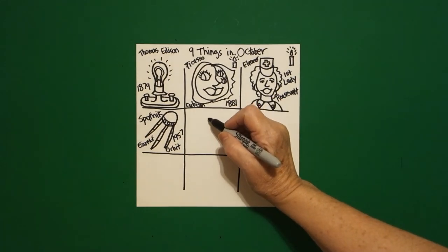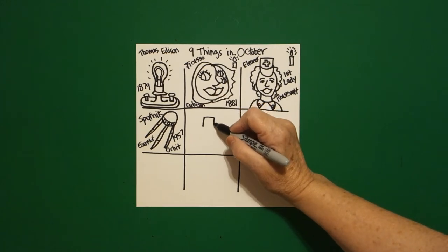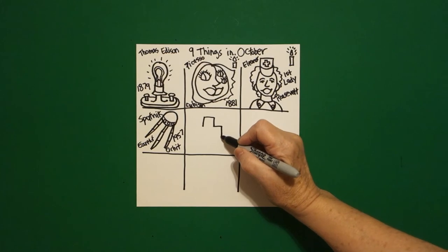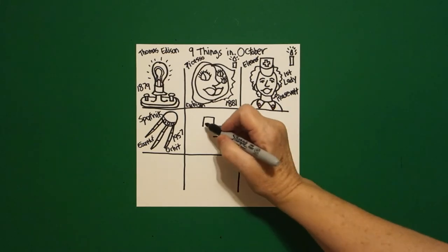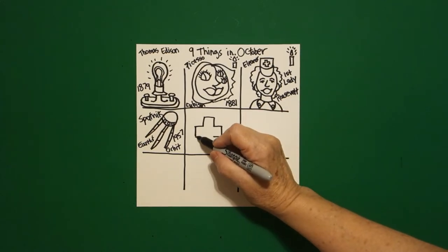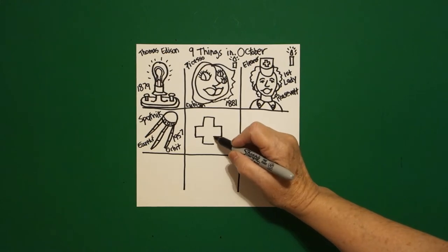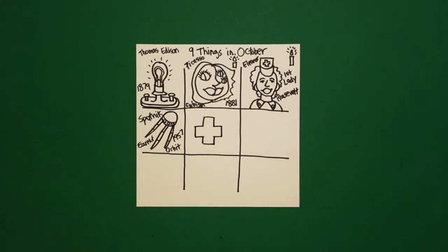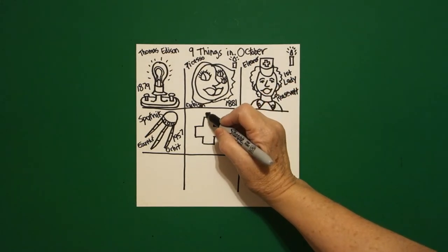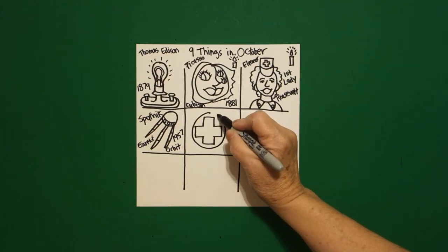Come over here, draw a straight line down, straight line over, straight line down. Straight line out, straight line down, straight line in. Left side, straight line out, straight line down, straight line in. Straight line down, straight line over, straight line up. Or I should say down, connect. Now right above it, put a dot, and we're going to draw a circle.